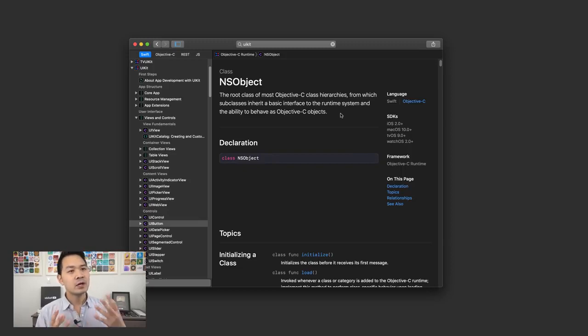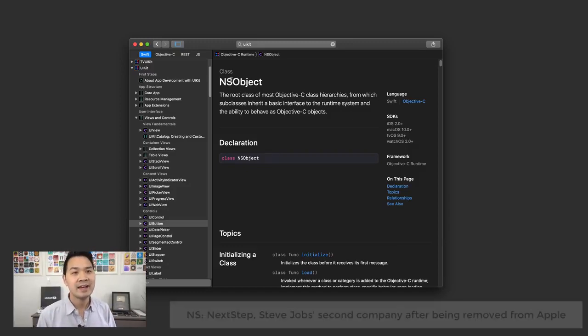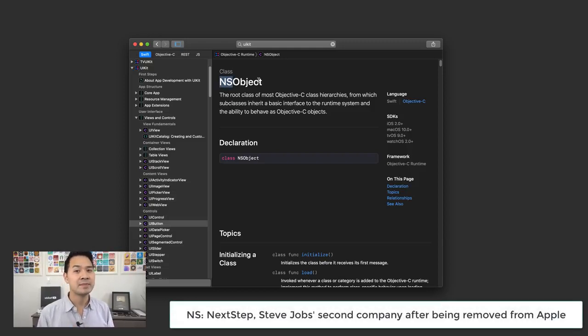And the reason it says Objective-C is that originally, before Swift, the language to build apps was Objective-C. So a lot of UIKit is actually still written in Objective-C, with Swift being a layer on top where you can use these classes as Swift. One of the dead giveaways is this NS prefix in front of the class name. Usually when you see that, you can expect that that is an Objective-C class.